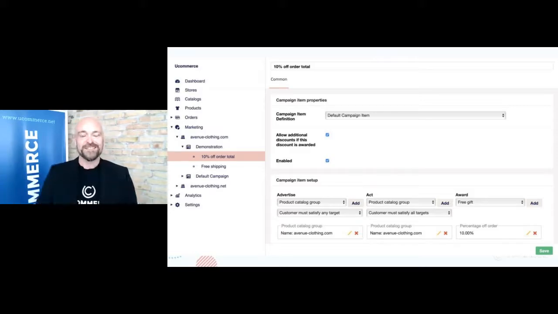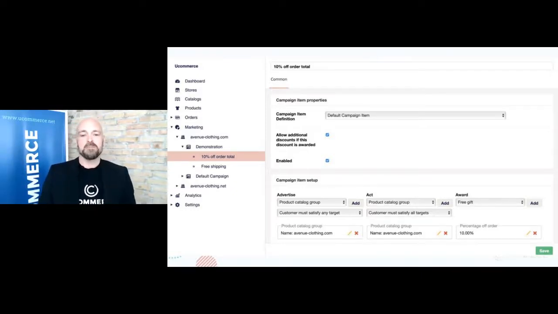So this is something that's been around within the platform for a long, long time. One of the things that worked really well and continues to work really well within the marketing foundation, which we're renaming today to the promotions app, is the flexible underlying rules engine that enables you to compose lots of different discounts. So we split the criteria that you have to meet to get a discount from the actual award, which inherently gives you a lot of flexibility in the way that you can set all this up.